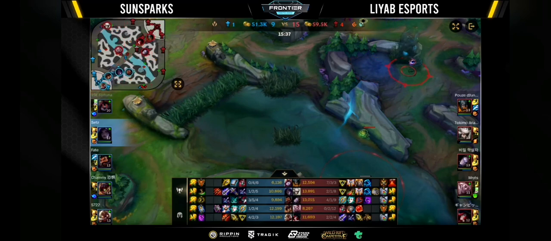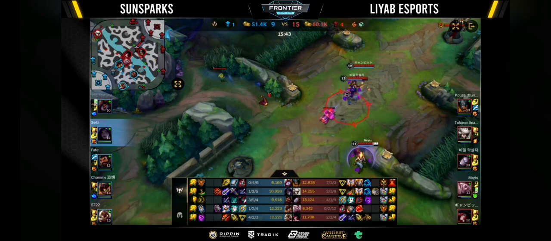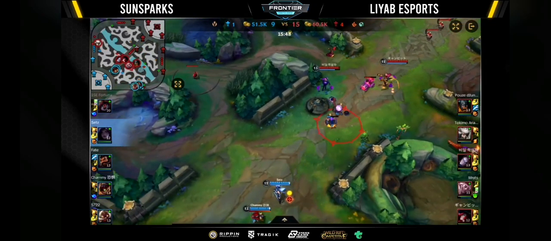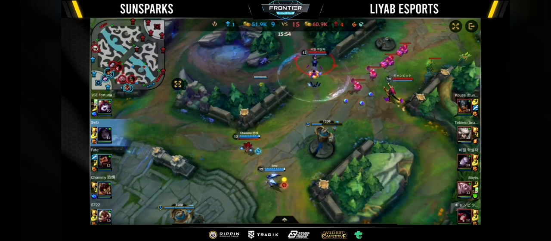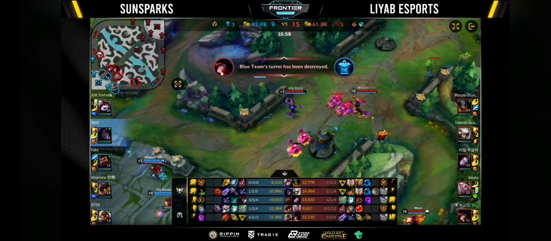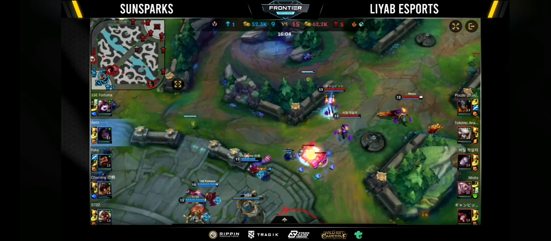And you also have Oriana and Olaf with the Trinity Force already with the GA. So that is gonna increase their defensibility when it comes to the game, and their confidence when it comes to initiating team fights, which I think is gonna be very important right now. And look at the side of Sunsparks. They don't have GAs. So one kill for Liyab Esports is gonna be big time, and that is gonna be scraping off massive chunks to the side of Sunsparks. That is the weakness of the Sunsparks composition.